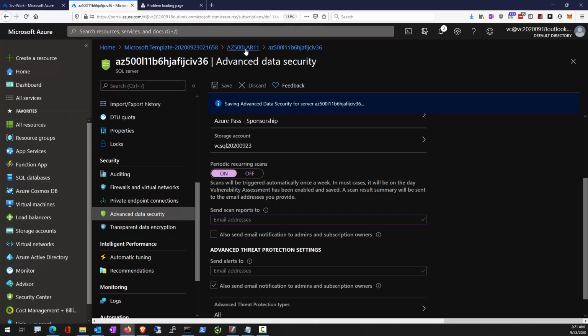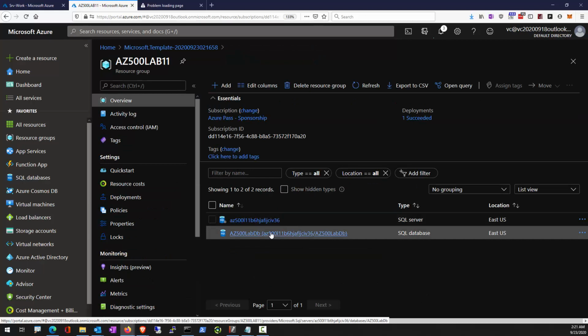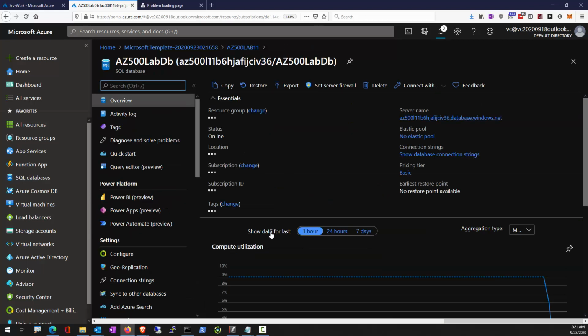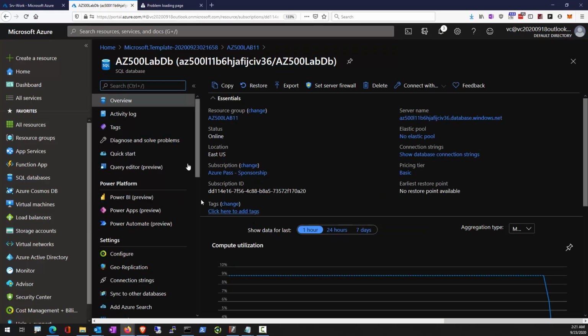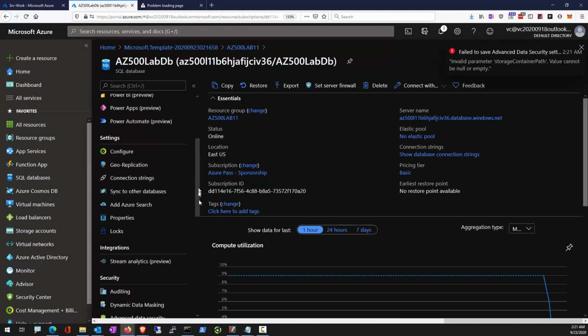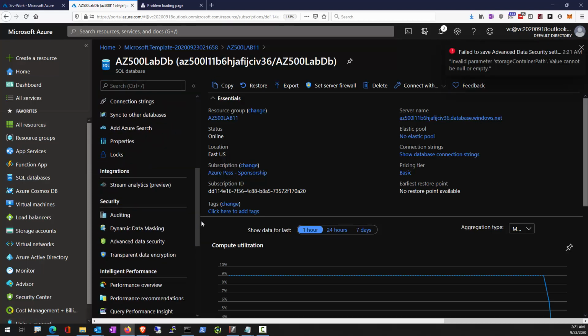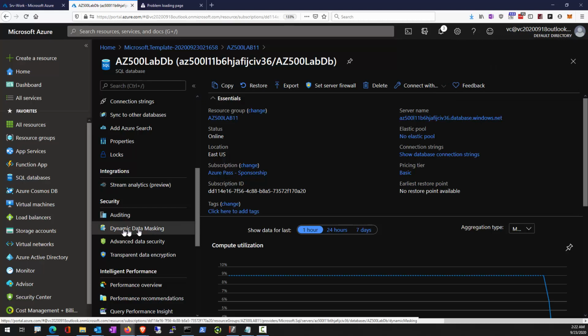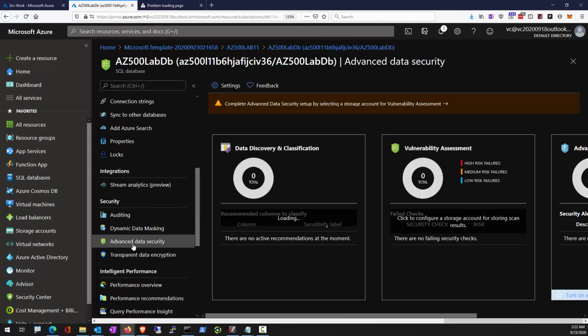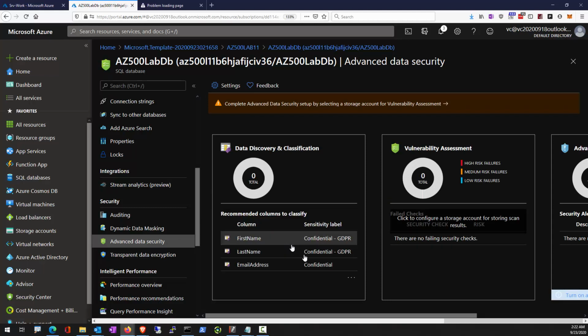Now, with this service, we have to navigate to the databases themselves. All right. So under the security settings per database, we're going to select Advanced Data Security. All right. We're going to select Data Discovery and Classification.